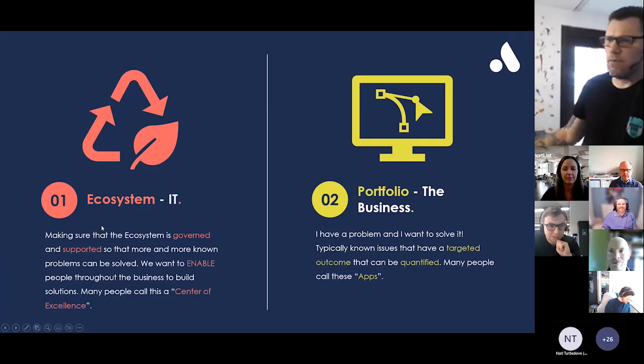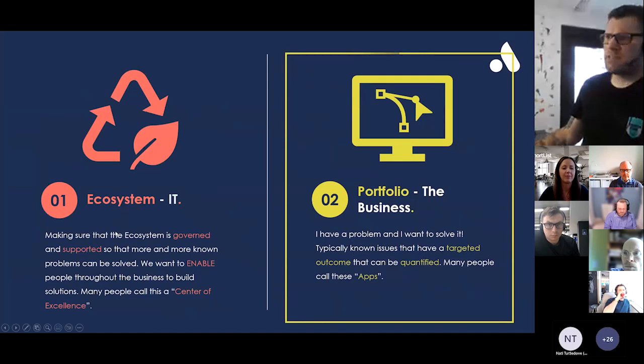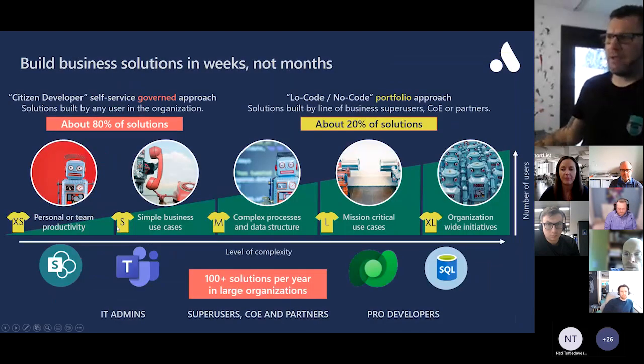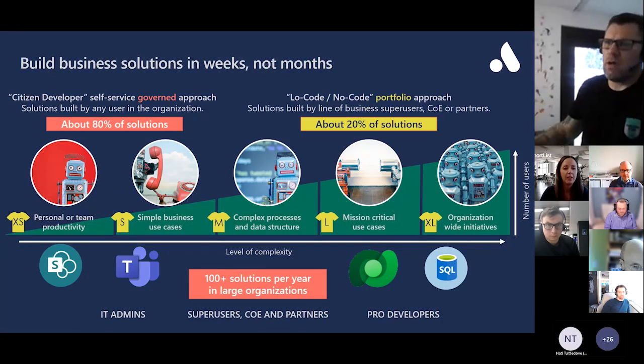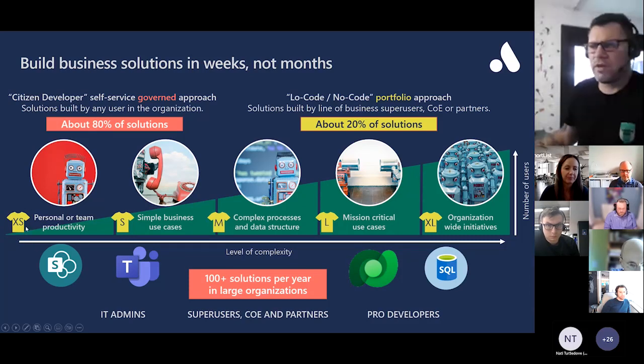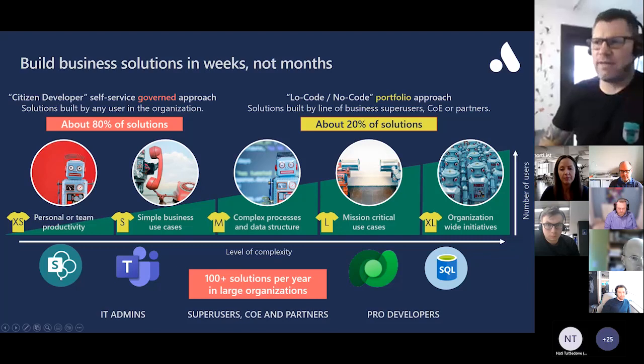So we know that we've got the tools, the ecosystem to maintain and manage this entire environment, right? But what about what we're building? And that's the final thing, is what are people going to make? And again, like I said, we t-shirt size things. So we kind of put things into categories and brackets. I haven't got the slide that's got the entire list of what's under the t-shirt size. That's a little bit of secret sauce right there, folks. But this should be enough to get you going. But effectively t-shirt size things into categories. And here's why we do this. If you are building extra large solutions on top of SharePoint lists, it is very likely you're going to have a scaling problem. Okay. If you are building an ERP solution on top of a SharePoint list, you're in trouble.